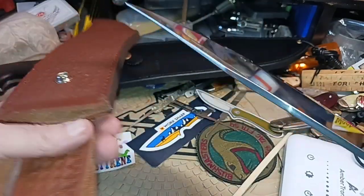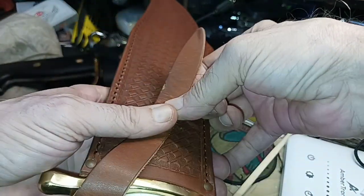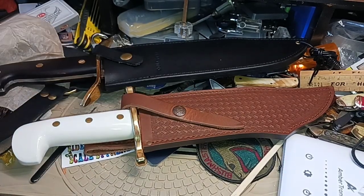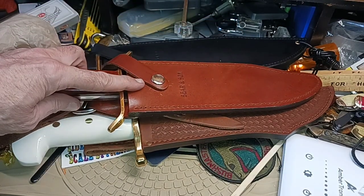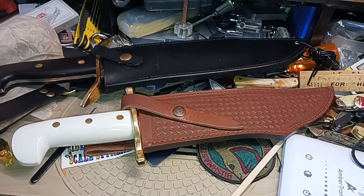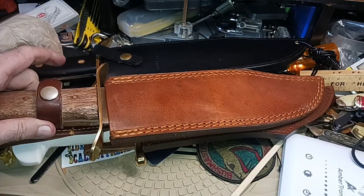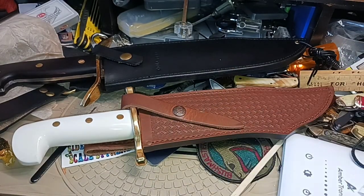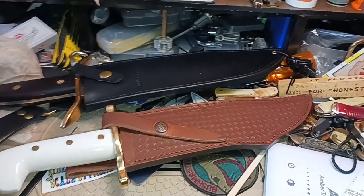I like to carry the Case a lot and like to throw it too — it's so well balanced. With the Cold Steel I was having a problem getting it to stick in the ground. The Berenson is another good sticker but I've got to watch throwing it in the ground. The Sesco is right up there with the Case as far as throwing into the ground and stickability. If those happen to be your parameters, and you have hands and a belt like mine, then you might find these rankings line up with yours.